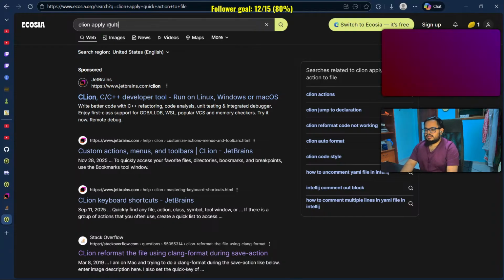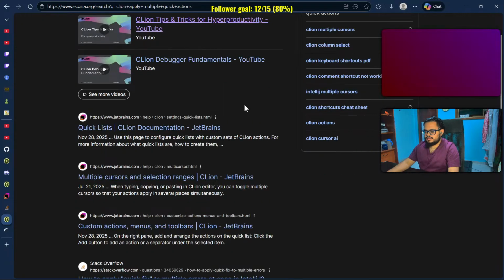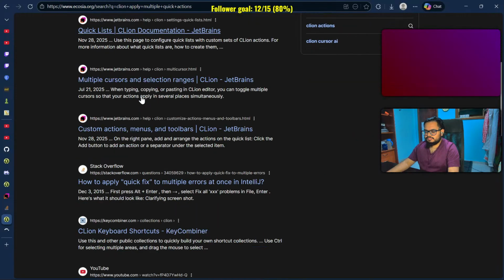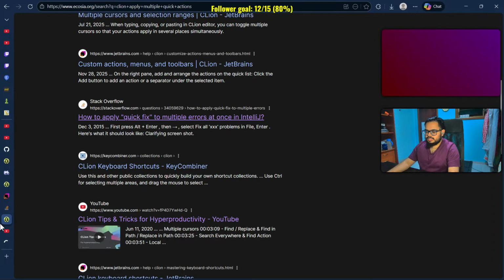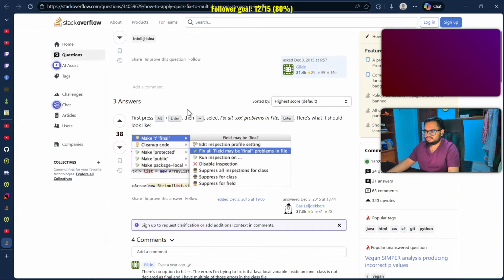Apply multiple quick actions. Let's see what this shows up. Quick tips. Okay, how to apply multiple. Alt and arrow key.